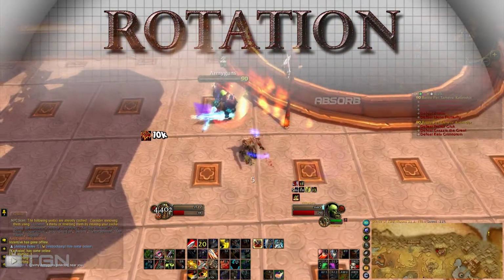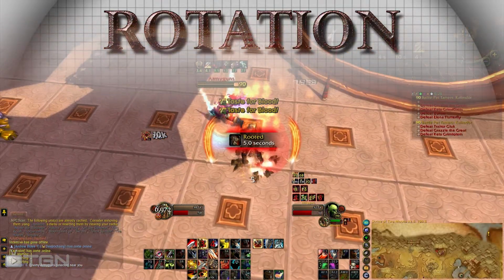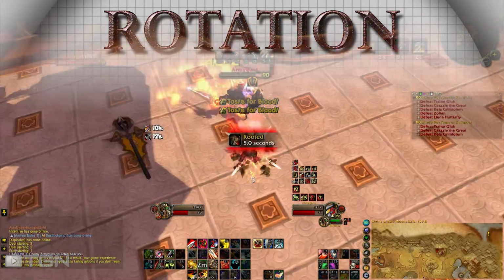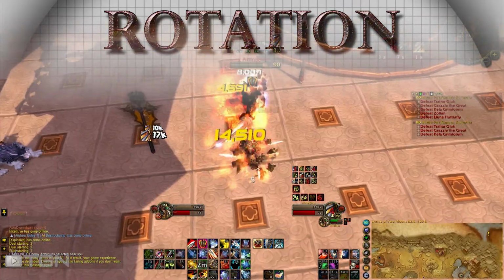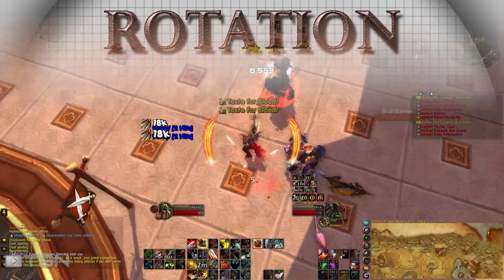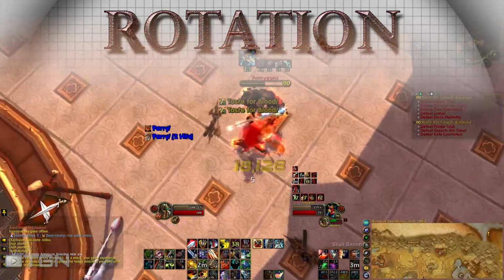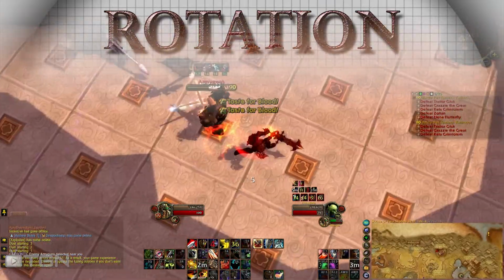For rotation, the Arms Warrior rotation is very simple. What I like to do is charge into a Hamstring and Colossal Smash, hit Mortal Strike on cooldown and Overpower while waiting on Mortal Strike. When getting high on rage, use Slam instead. For maximum burst, you want to be close to full rage.